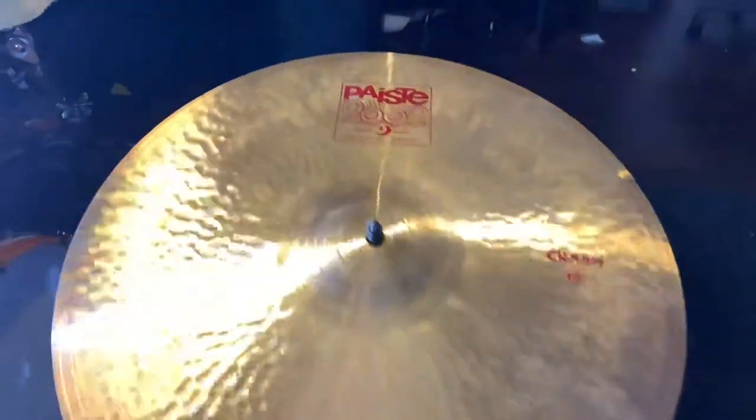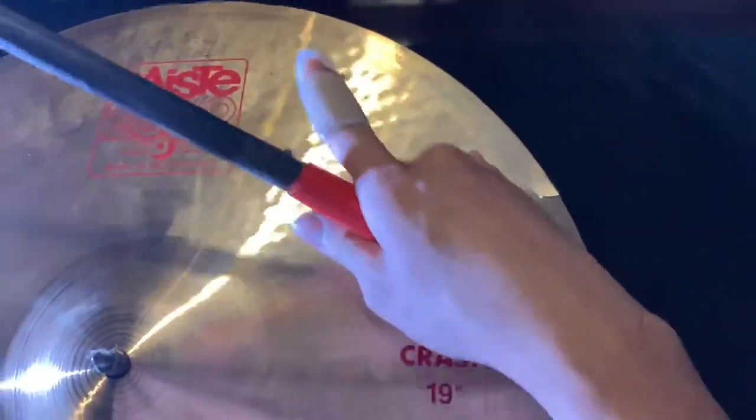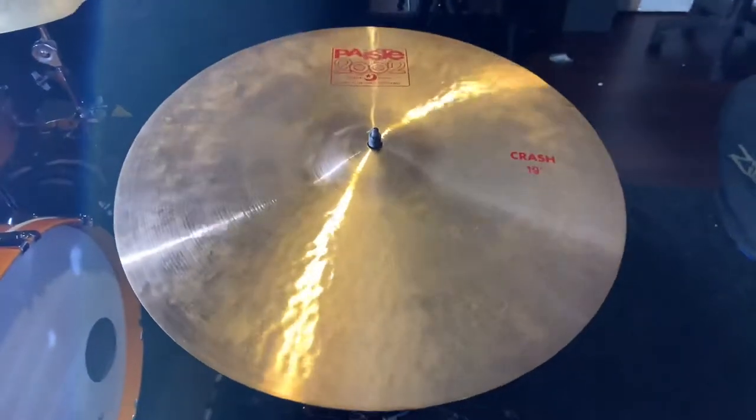Today we got a Paiste 2002 Crash 19-inch. And as you can tell right there, we got crack damage there that we're going to wave out. So before we do, let's give a little sound test. All right, let's fix this, baby.